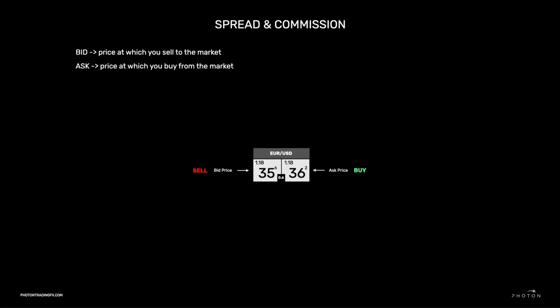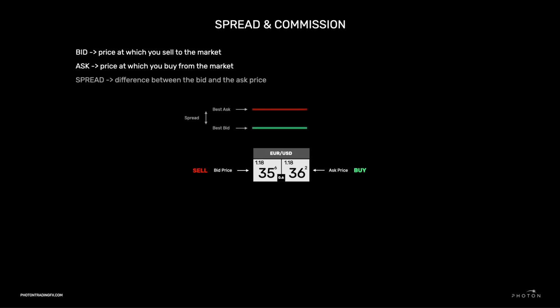Now, one thing to note is that the ask price is always slightly above the market price, and the bid price is always slightly below the market price. So when you are looking at a price quote on TradingView, for example, when you're looking at your price chart, you will only ever see one price on the right-hand corner, and that is essentially the market price, or in other words, the mid price. So that's halfway between the bid and the offer.